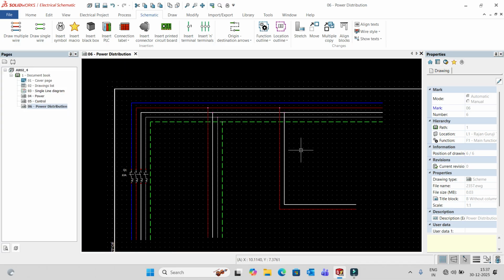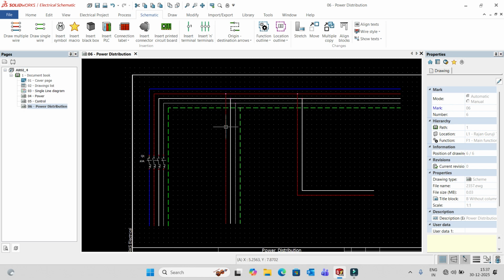After that, I need a fuse, relay, motor, transformer, etc.